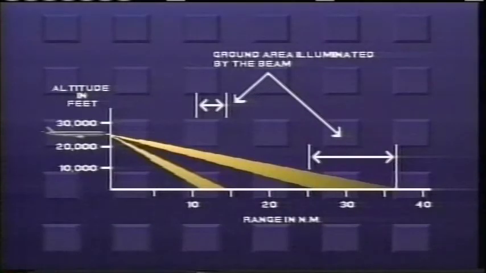The larger the downward antenna tilt angle, the closer the detected terrain will be to the aircraft, and the smaller will be the illuminated ground area. This reduction of the illuminated area is due to beam width effect. The radar beam width in the map mode is 8 degrees wide for a 12-inch antenna, the same as in the weather mode.